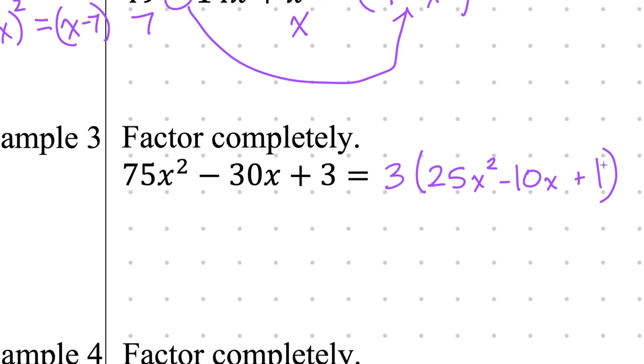All right, so now let's verify. Is this a perfect square? Well, 25, that's a square. X squared, that's a square. 1, that's a square. We have to verify the middle term. I'm going to have to take the square root of each of those to verify the middle term. Someone take the square root of 25x squared. Jenny. 5x. There it is.